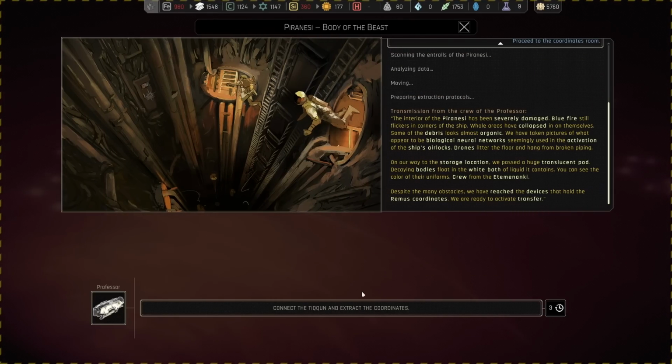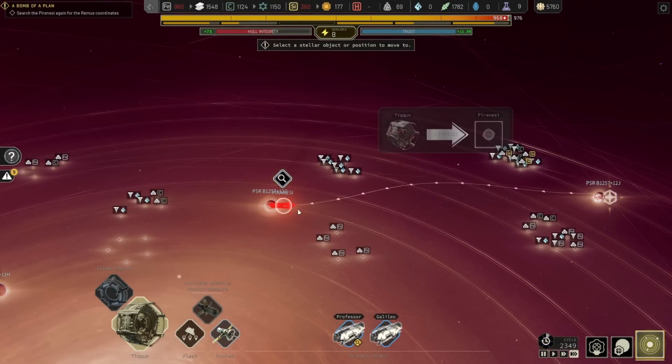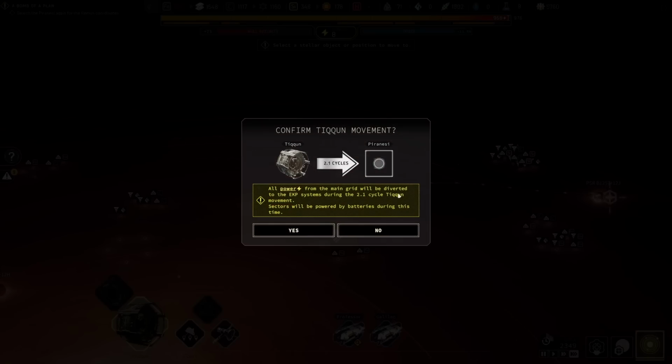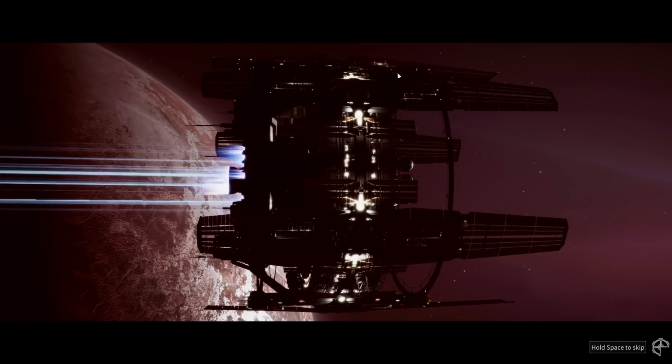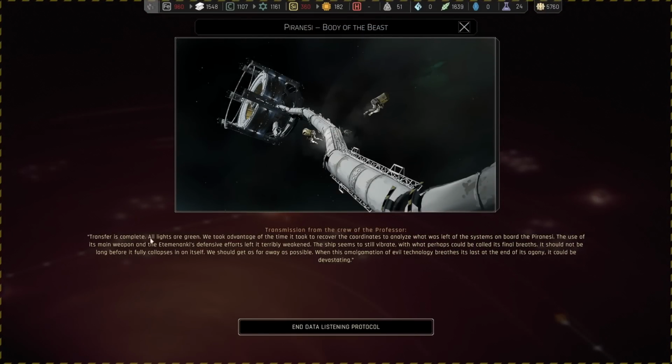So let's... Oh, we need to get close again. But is it going to again attack me when I get close? Okay, it takes 2 cycles. Should be fine. We have enough. See you in a sec. We've arrived, we started it, and let's see. Transfer is complete. All lights are green.